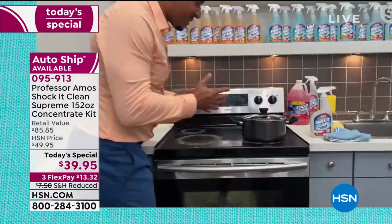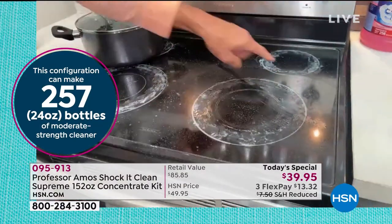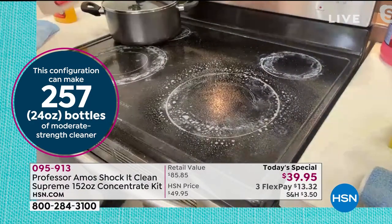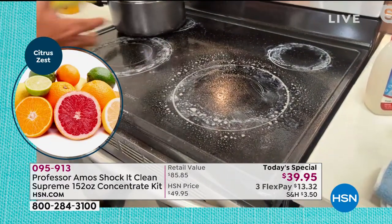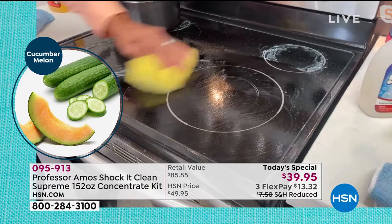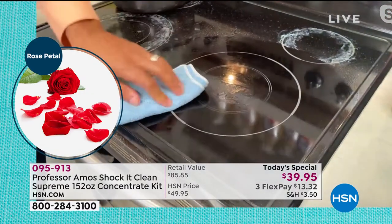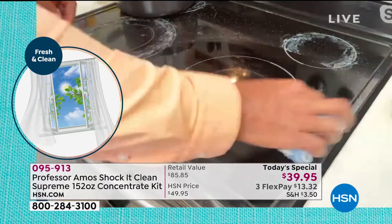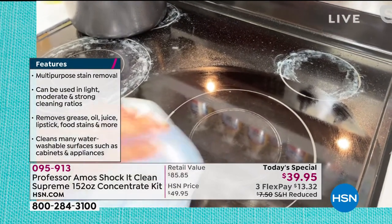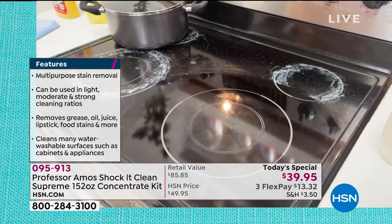Getting right into the kitchen — let me show you this glass top stove. What happens is stuff boils over and you get that white chalky film that's hard to get off. Shock It Clean is made to go on the stove area on that glass top. Like my dad always taught me: let the product do the work. If you have a ring burned in there, let it sit for at least two minutes. In two minutes time, it's breaking down the molecular structure of that burned-on grime. Now you can wipe it away — all the grease, oil, and white chalky film. Look at that! Then buff it out with a dry towel just to get that shine.